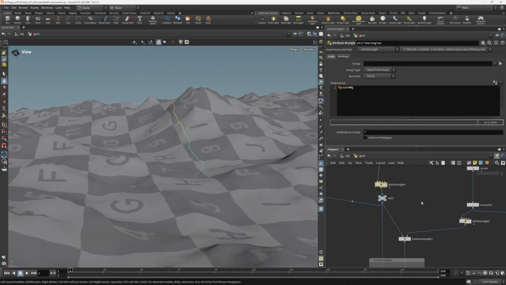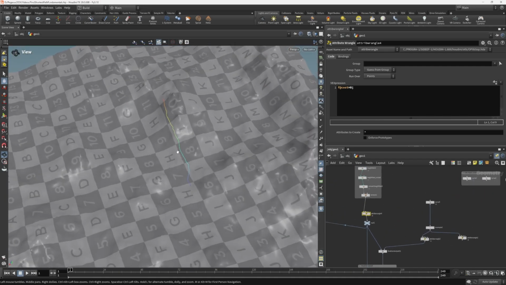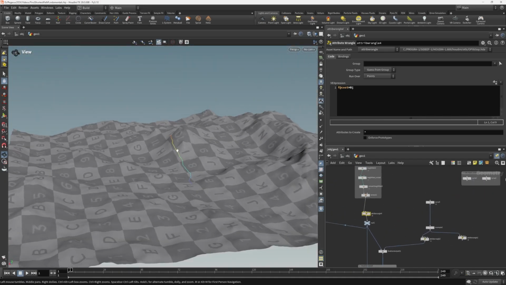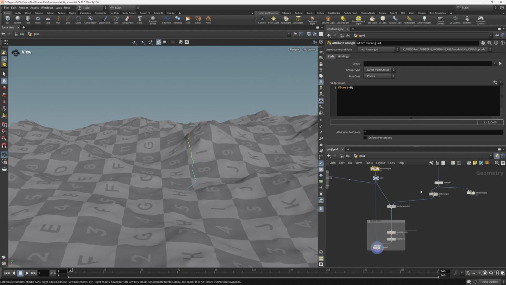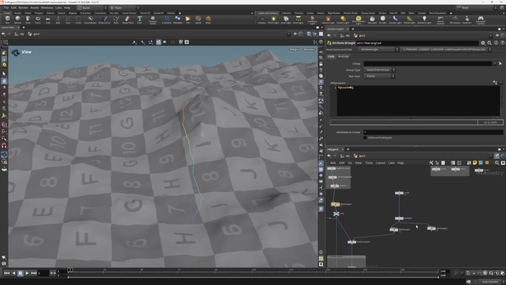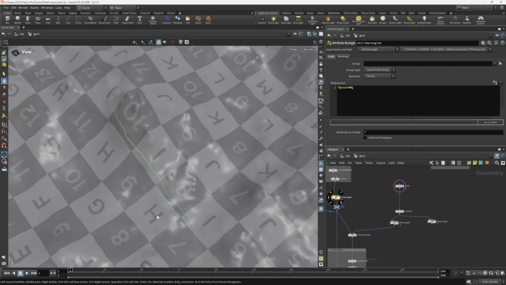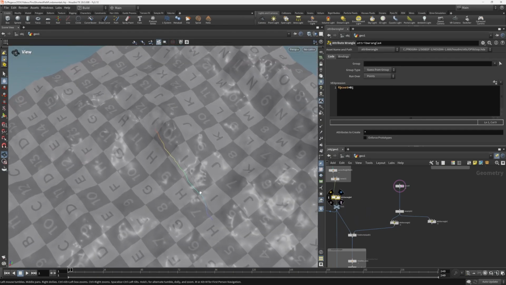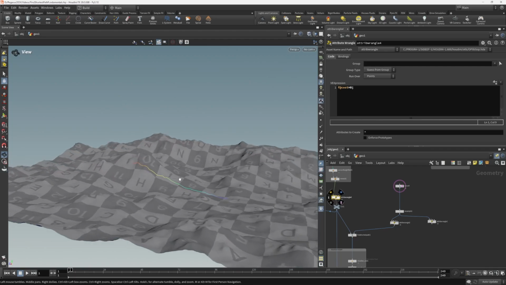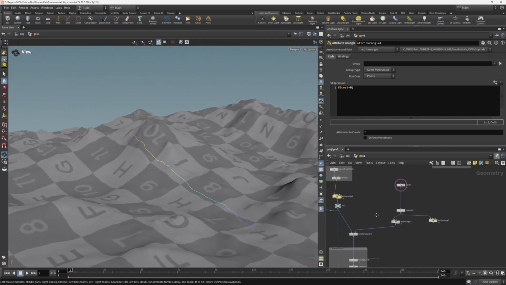There we go. So right now, the only thing that's being considered is the path in the shortest direction across the terrain. It'd be easier to see that if we look at the input curve as well. So there we go. You can see that it's just going in pretty much a straight line. So yeah, we need to think about how we start considering this slope here.